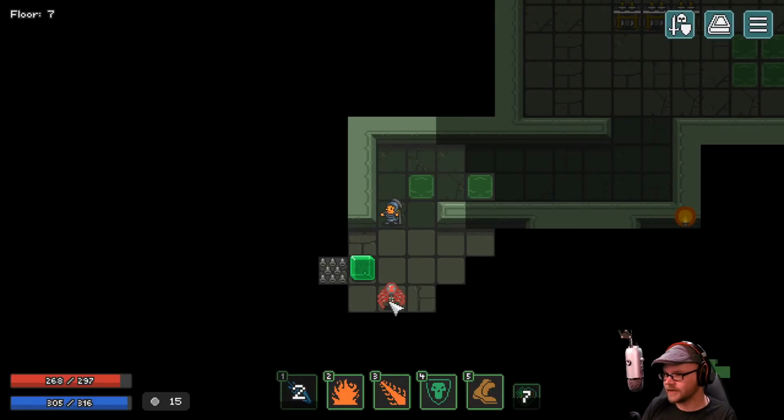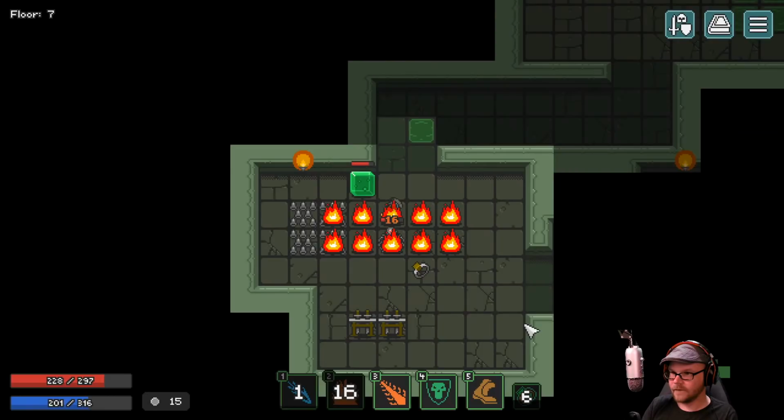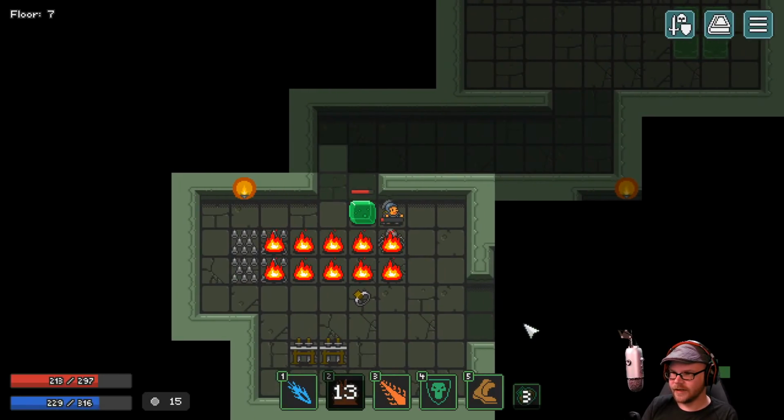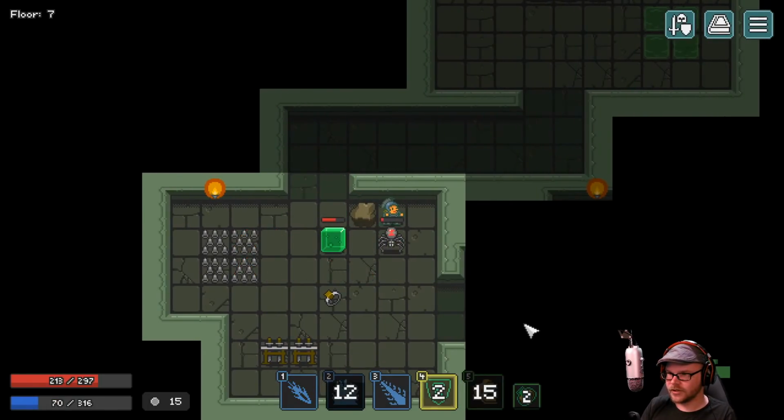Ooh, he's a boss. Let's burn him. Oh, no! Don't do that. Yeah, come on. I'm going to leave you right there. I'm going to do the venom thing, which probably isn't going to be any good. And then we're going to do the rock thing, which hurt him a little bit. Okay. And then we'll wait.